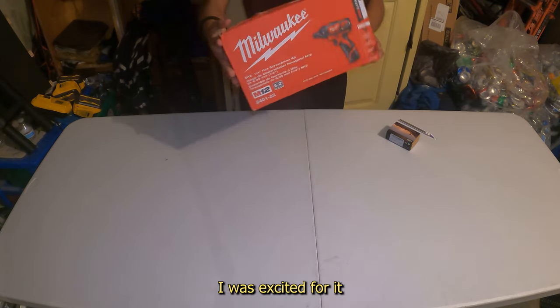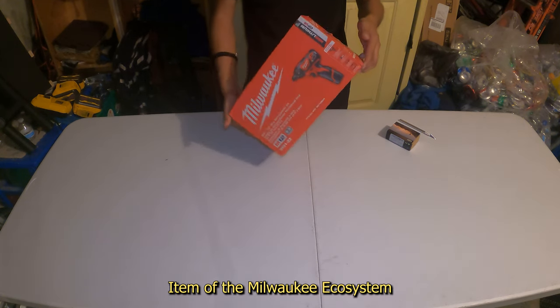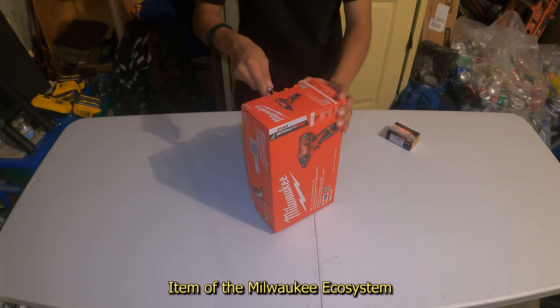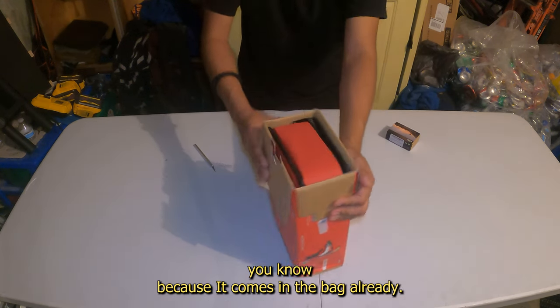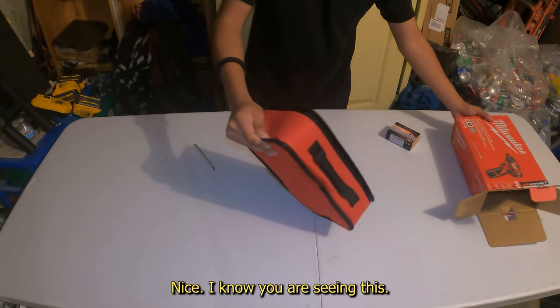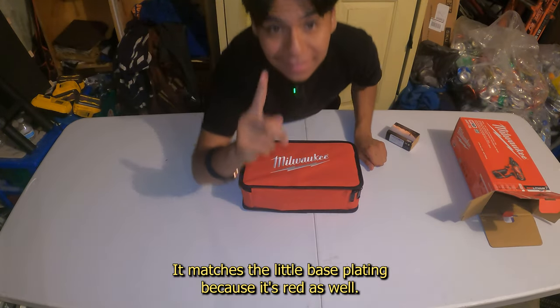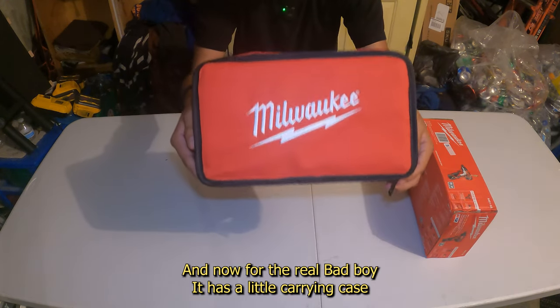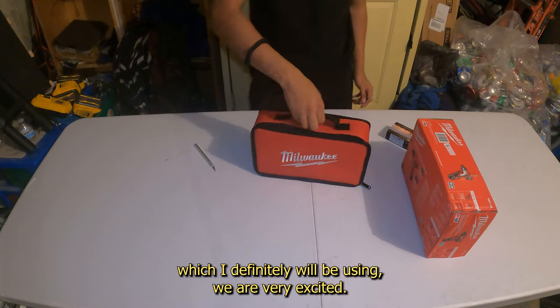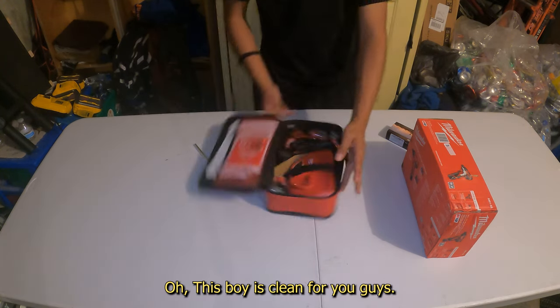I'm mostly excited for it because it's my first Milwaukee, the first item of the Milwaukee ecosystem. And boom, quick little chop right there. It comes in the bag already. Ooh, nice, this boy. Look at that. It matches the little base plate thing because it's red as well. It has a little carrying case right there, which I definitely will be using. Very excited. Clean for you guys.